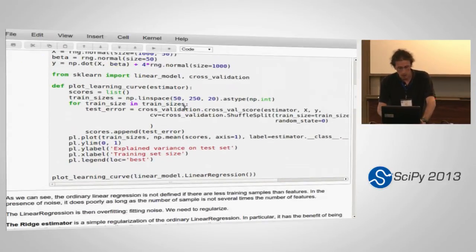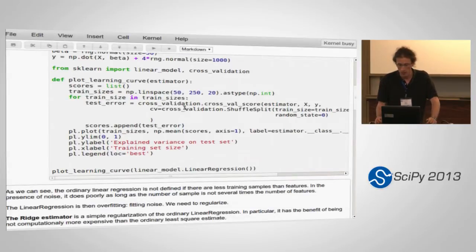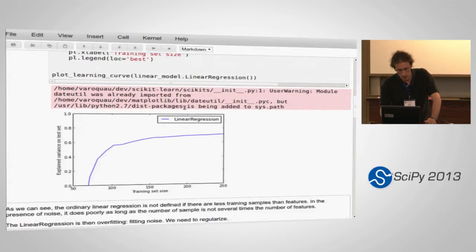And I'm applying a linear regression to it and looking at a learning curve. And what you can see here is basically that the score, so here we're looking at scores, so higher is better. If I have fewer samples in my training set than features, it's simply not working with a linear regression. And I need to have several times more to be able to have a decent prediction score.